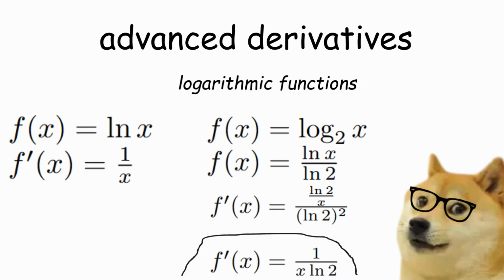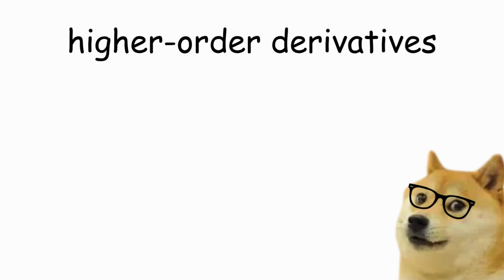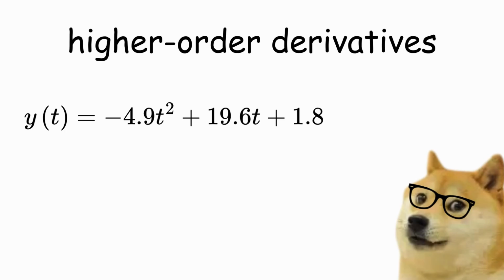And now that you know how to find derivatives, you might ask yourself, what if we took the derivative of a derivative, or the derivative of a derivative of a derivative for that matter? It sounds dumb, but it's actually a very important concept. Higher order derivatives. The classic example of this is in physics, more specifically kinematics, or the study of motion. Say you have a particle whose height y is given by this quadratic function of time. If we want to find its vertical velocity, that's the rate of change of its height, which is given by the derivative of y.